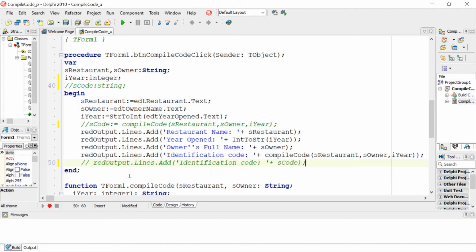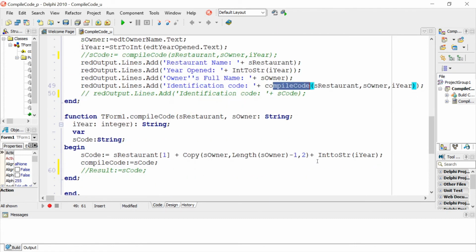So remember, there are 3 ways of calling a function. The one way that I used today was in a display statement where I called my function with my 3 parameters being sent. I'm sending these as arguments. So when the function is being called here, it then goes to the function compile code. There's your compile code. sRestaurant is then mapped. The value is mapped onto this parameter that's being brought into the function.